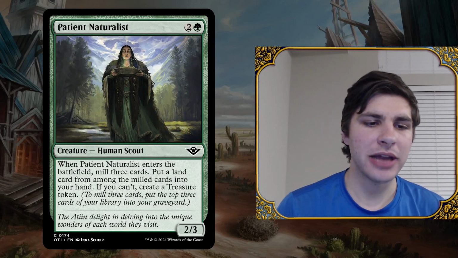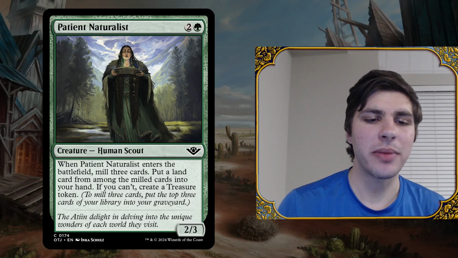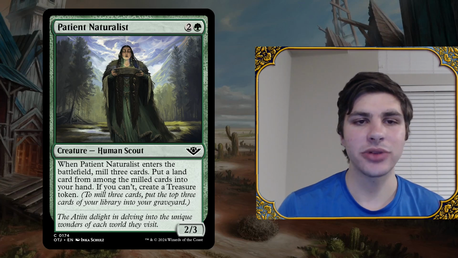3 mana, 2/3, enters the battlefield, mill 3 cards, put a land card from among the milled cards into your hand. If you can't, create a Treasure token.